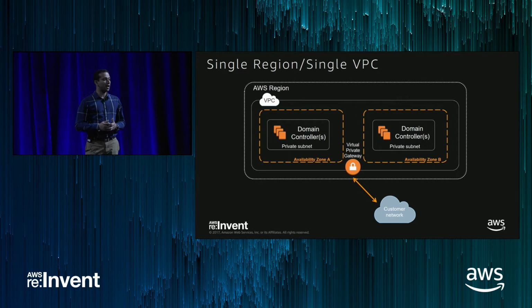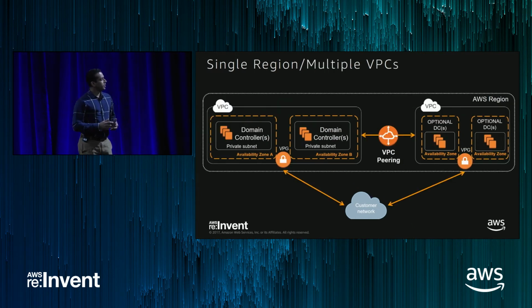Lastly, security groups and NACLs. So you want to make sure that your domain controller is well protected. There's a couple of considerations for that, and like Lou mentioned, make sure that you're using a private subnet so the domain controllers are not publicly accessible. Also use security groups and/or NACLs in combination to restrict traffic that can get into the domain controller. For example, if you're replicating your domain controller from on-prem to AWS, you can configure the security groups on the DCs in AWS such that the only machines that are allowed to talk to it are the DCs that are replicating or the member servers that are sitting in the same VPC. So what you're doing is basically using a layered security approach where you're not allowing traffic to come to a DC that doesn't need to get there.